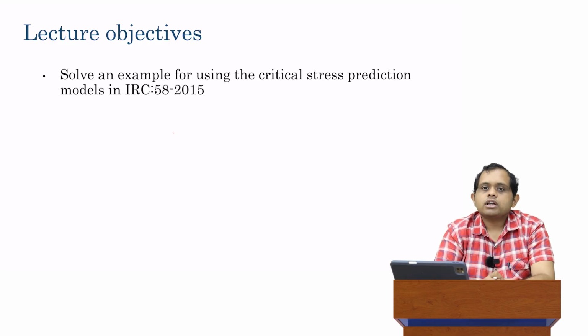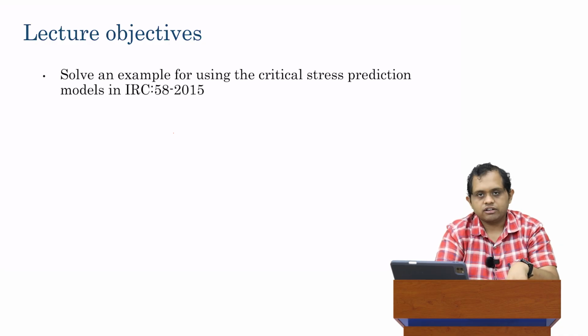Here in particular, I want to emphasize something that I mentioned towards the end of the previous lecture. That is, IRC 58 is fundamentally the stress prediction models. There are two ways to do it. You can have some charts or you have certain regression equations. And the Excel sheets I mentioned actually implement the regression equations.